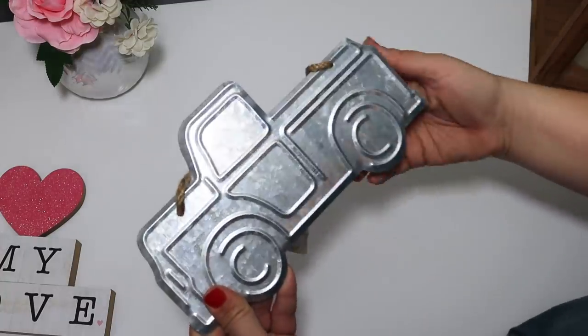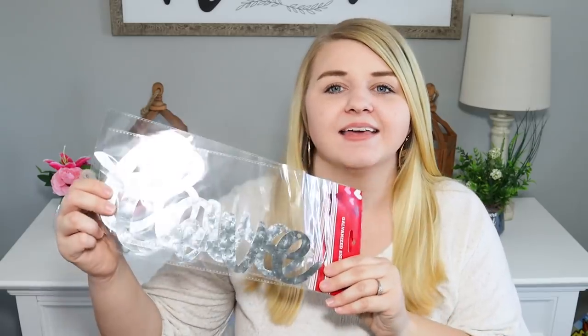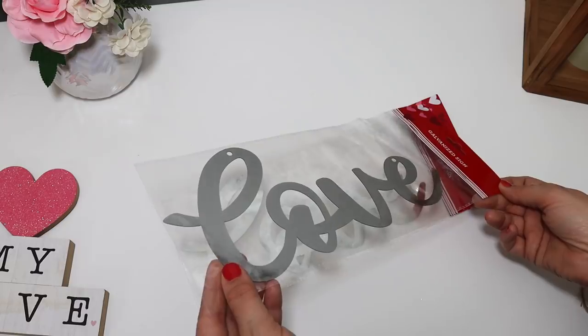I found some really fun metal pieces — a plain little truck that I thought would be really cute to dress up for Valentine's, and some little metal flowers that are perfect to get a head start on collecting spring items. I don't love painting all this metal stuff because I worry about it scratching off, but it's perfect to adhere to signs and use Cricut vinyl or even the Dollar Tree cheaper vinyl. I also found a huge 'LOVE' sign out of metal — it has some holes but I can fill them in and paint over it or hang it from jute twine.